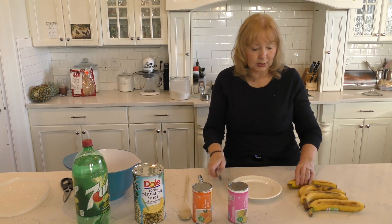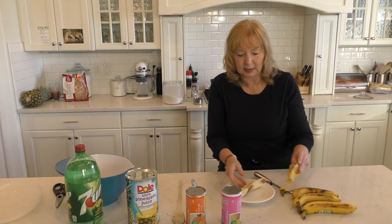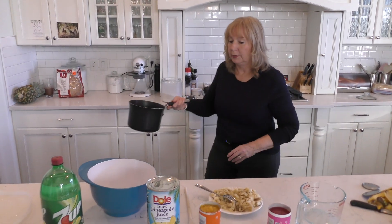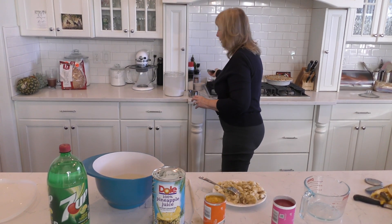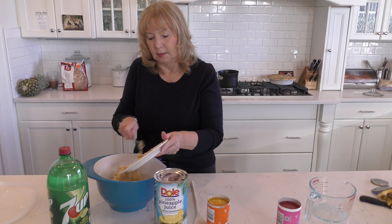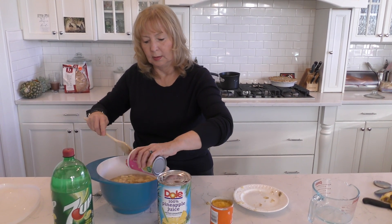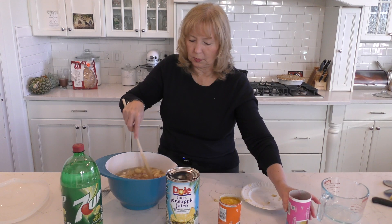The first thing we're going to do is take our ripe bananas, peel those, and mash them up. I've actually mashed four bananas to go into our mixture. I'm going to go ahead and bring over my dissolved syrup, or sugar water. I'm going to go ahead and add in the banana and mix that in. Then I'm going to add in our raspberry lemonade, which will dissolve very quickly into this nice hot sugar water.